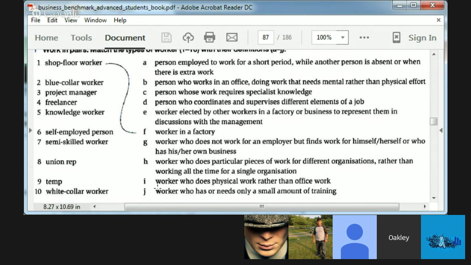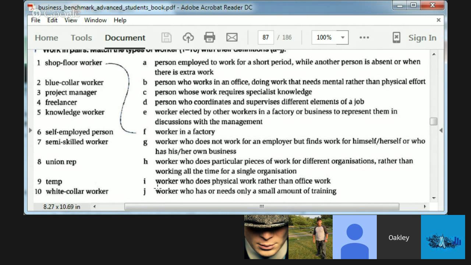Does that help? Yes. Absolutely. But I still have a suspicion about the choice. So I would say maybe D, teacher. The person who coordinates or supports a different element of the job, or the people work. I totally don't know, teacher. I'm sorry. Okay, let's see if we can get some help.